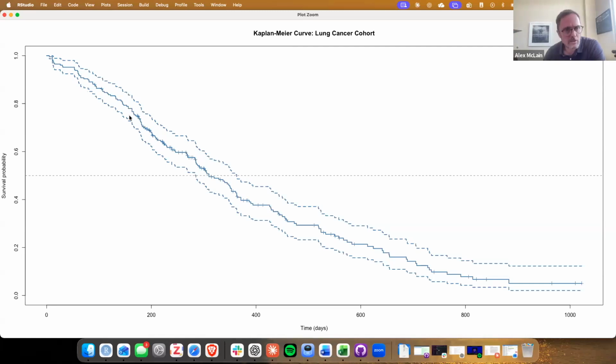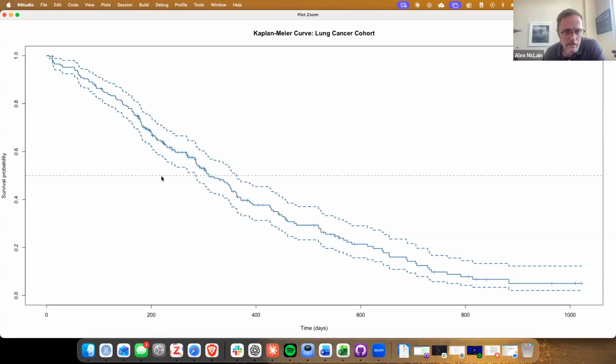You notice these tick marks here. They start right here and kind of go down. You see a lot of these tick marks. These are when there is some person that was censored. So there's a tick mark every time somebody dropped out of the study, or maybe the study ended for that particular person if they entered in late. The survival function doesn't jump down at the tick marks. That's because no events occurred. But that does change the at-risk set.